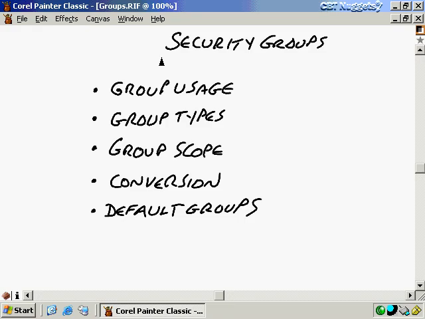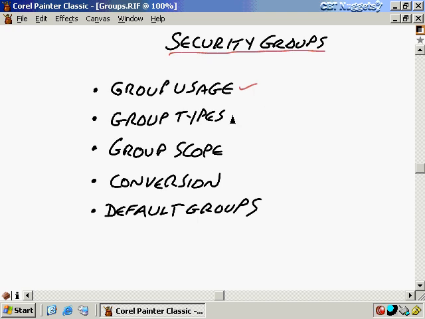Security groups. In this nugget, we'll be discussing security groups, and this is going to be critical to making sure that users can gain access to the resources that they're supposed to have, while at the same time not driving the administrator nuts because he or she is assigning permissions to individual users at a time. Instead, what we want to do is place our users inside of groups and use them that way, and then assign permissions to just that single group.